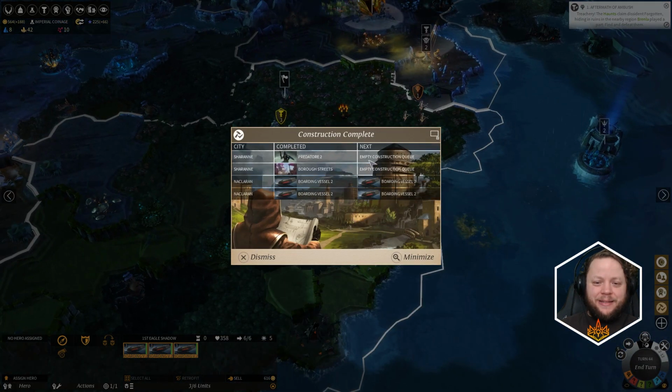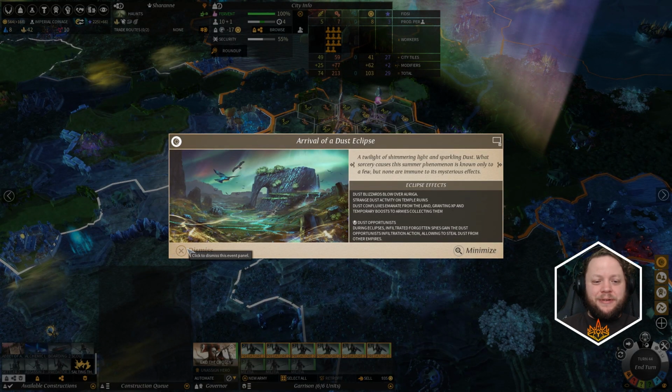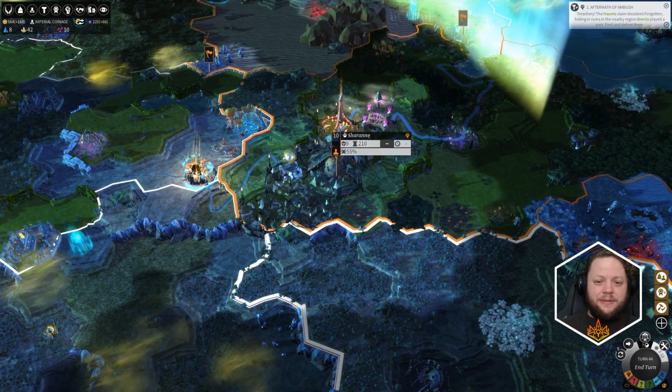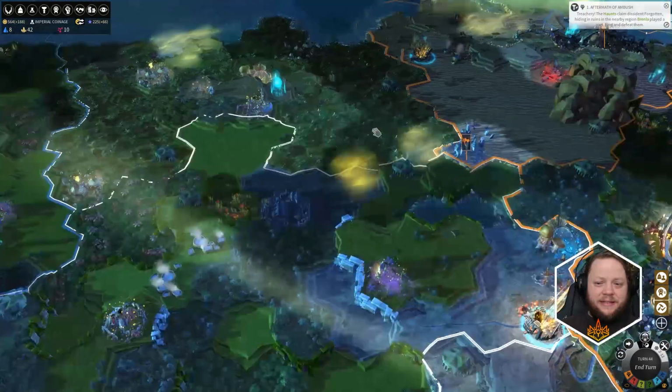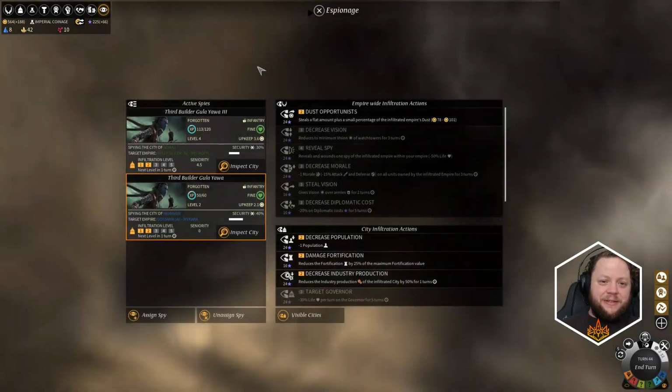Oh, and it's a Dust Eclipse, guys. Do you know what Dust Eclipse means? Because we know what Dust Eclipse means. Dust Opportunist is in effect. Let's go steal some money. We do have things to do in Sharan, that's fine. We'll come back and do that in just a second. Right now, we gonna steal that money.